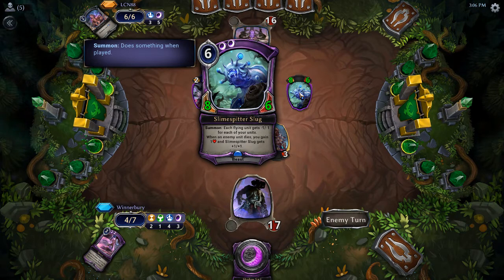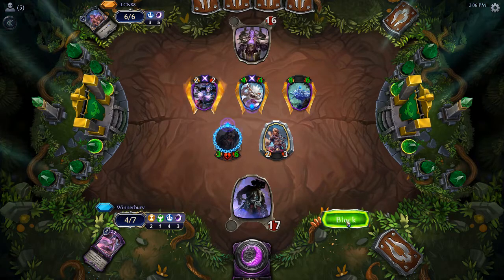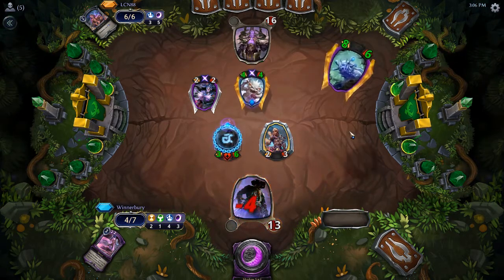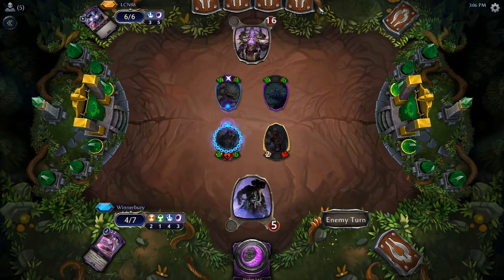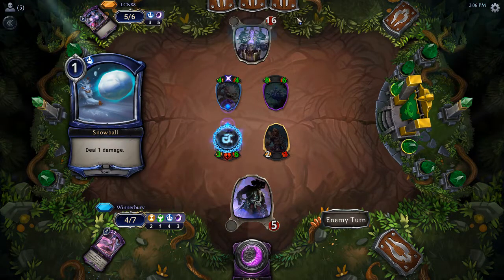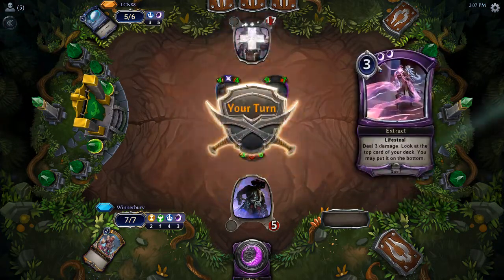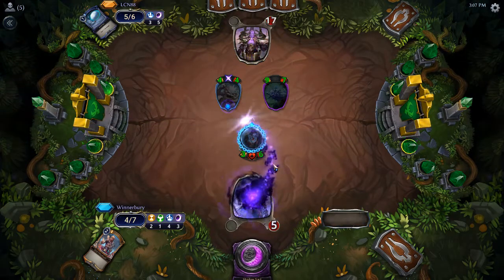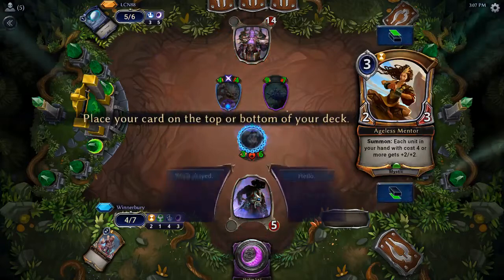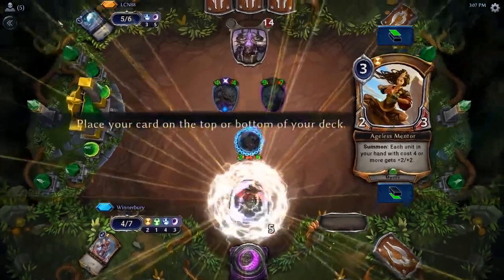Oh, when an enemy unit dies. Okay. All right, so we're definitely just gonna make this block. What do we have in our deck that can save us? So they're gonna gain a life. I guess feeding time gives us another turn. Okay. Extract unfortunately doesn't do it. Well played. And we'll concede.